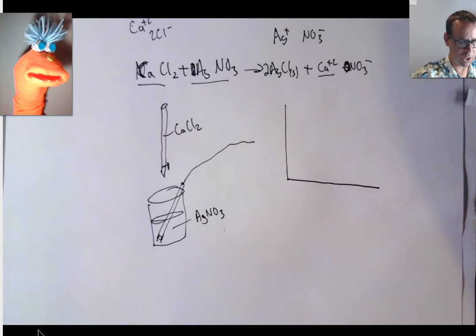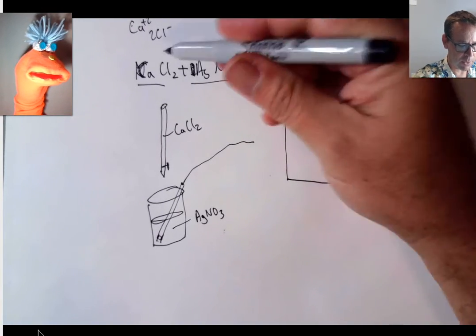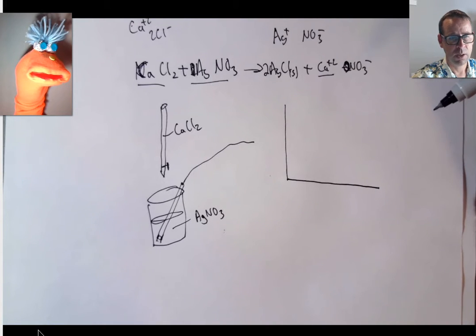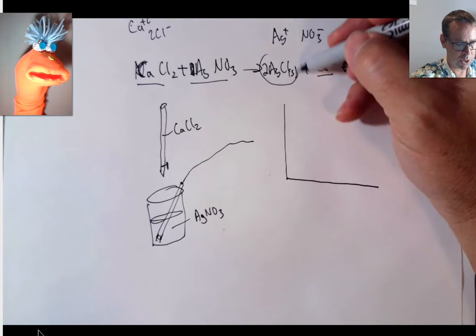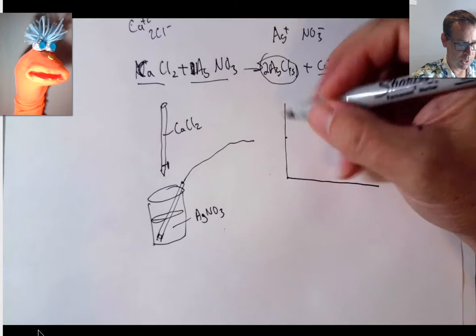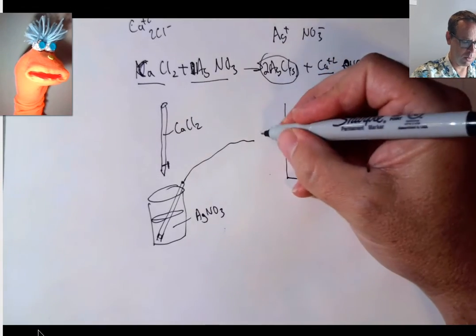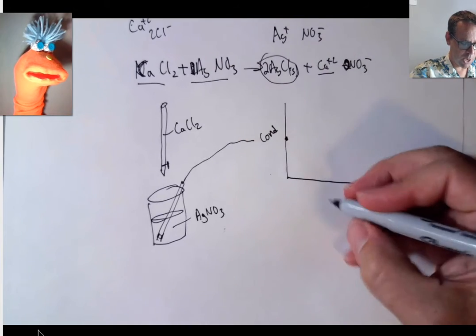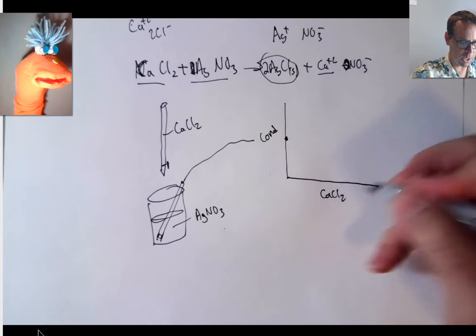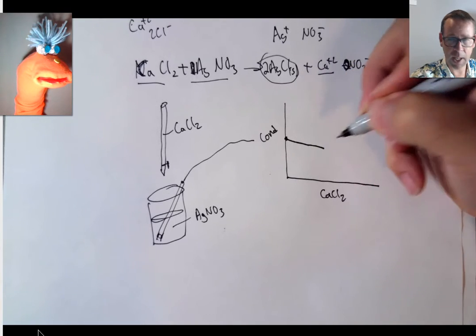Your conductivity is going to change. The conductivity of a chloride ion is going to be slightly different than the conductivity of a nitrate ion. And because you're forming a precipitate here, you would expect that your conductivity would probably be either staying the same or going slightly down as this reaction occurred. And so if you monitored conductivity versus the amount of calcium chloride that you add, the conductivity change would probably be something like that.